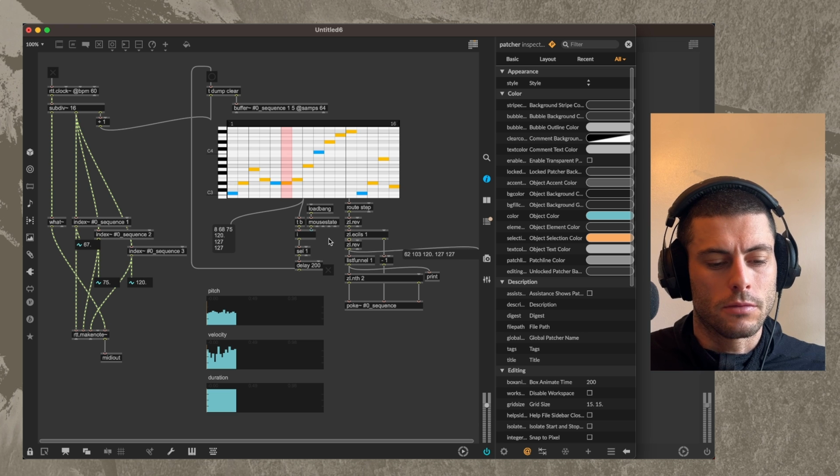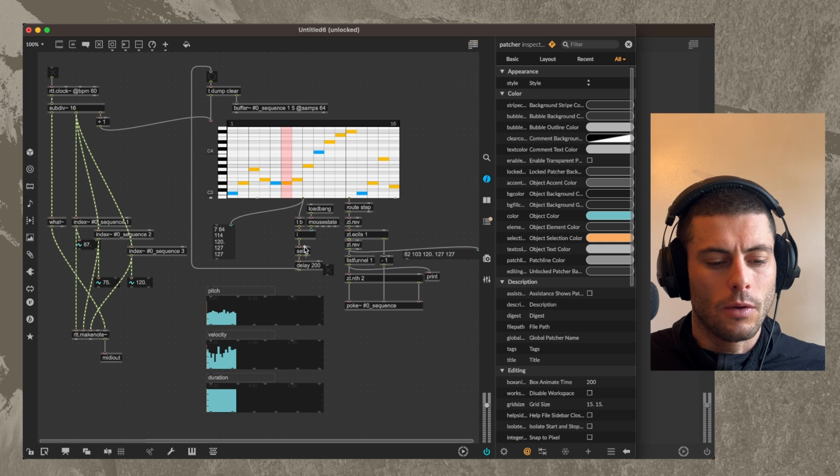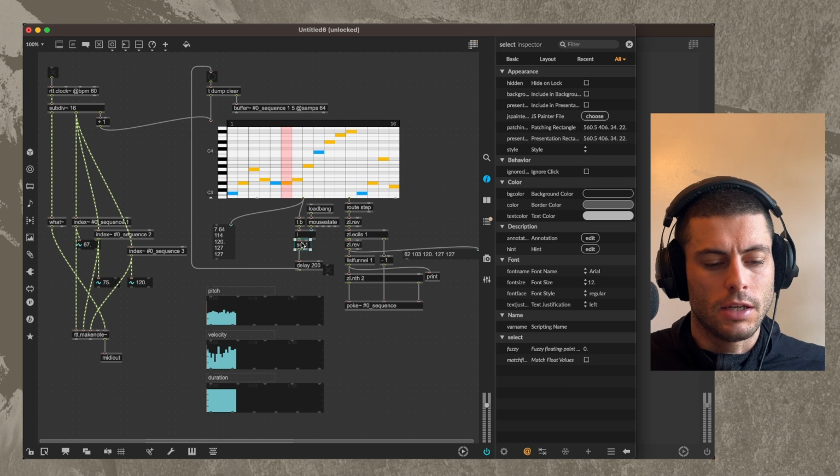Basically, every time the mouse is on, there's a 1 that's going to be stored here. We'll get a bang reporting this mouse over information from live.step, and it will cause this int object to output whatever value is in there. If that value is 1, then we're going to trigger a bang, and we'll only ever send out bangs every 200 milliseconds or less often than that to trigger the dumping.